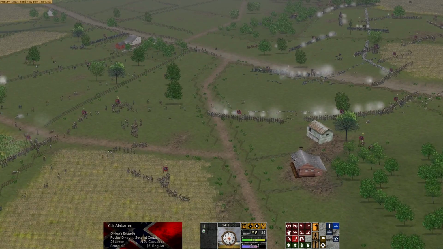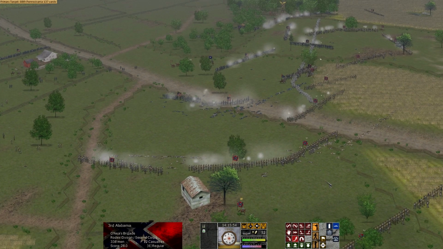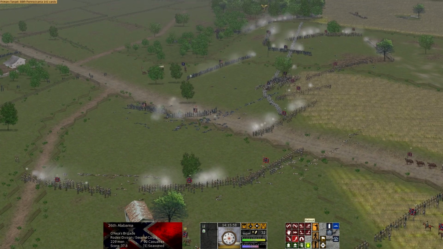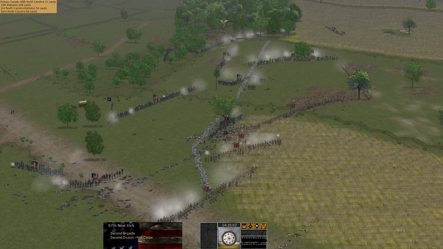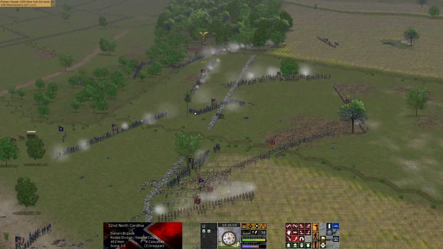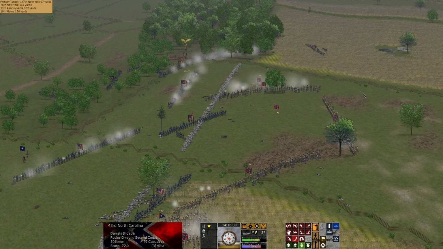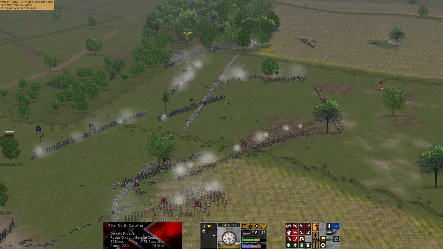23rd North Carolina. Looking good. We gotta create some space here. And by advancing, we will do so. Oh shit, we just had a regiment in melee there who broke. The 97th New York. This regiment is faring pretty ill there. Oh, there's the 84th. Oh crap. I'm gonna pull these guys back. Bloody quick as well.